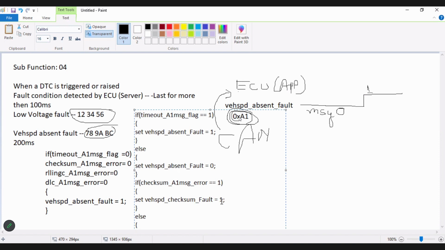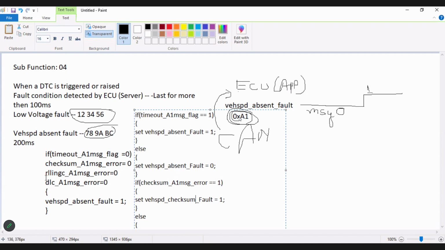Understood? Else set checksum fault to false. Like this, the tests will be running. Guys, have you understood? Yes, sir. Is it clear? Everyone?